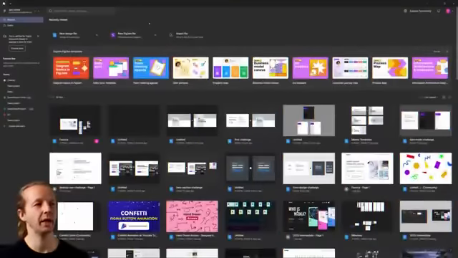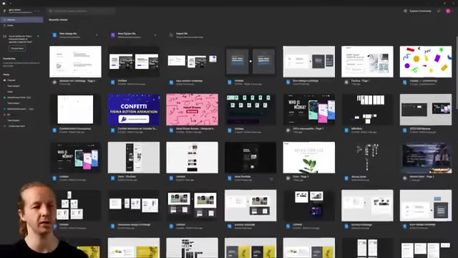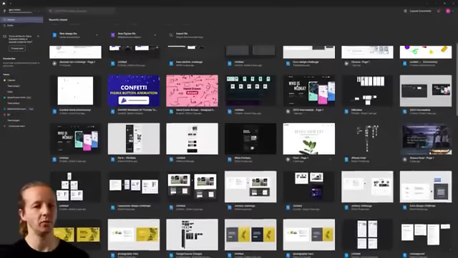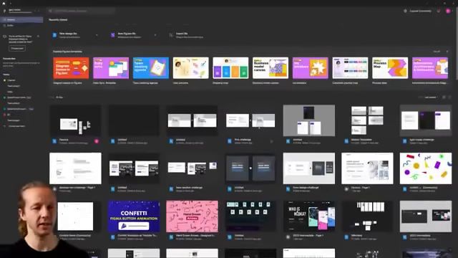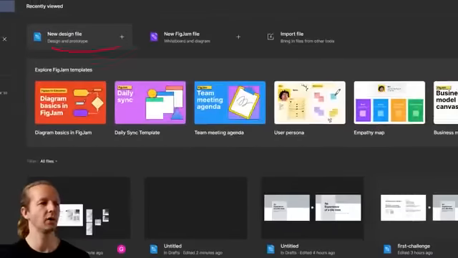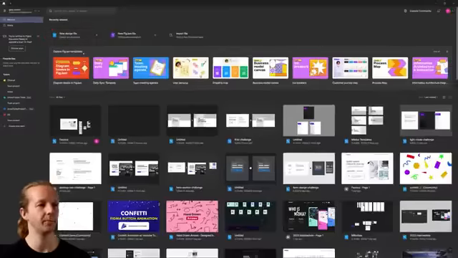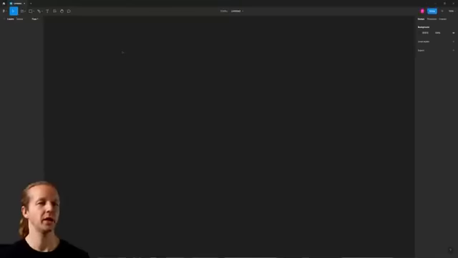Let's get started. So here I am in Figma, and after you create an account and you log in, you'll see a UI similar to this. I have a ton of projects. These are from students that I revise, their design submissions, but you might have something that's completely empty, in which case you're probably going to see buttons to create a new design file. So we want to click this. We want to create a new design file. So I'm going to click on that. And here we are.